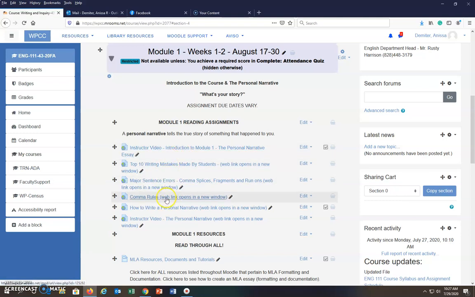The next 3 links here are links to information about grammar errors that most college students make, believe it or not. A lot of these are major sentence errors that can warrant major point deductions because they cause the flow of the paper to be confusing. So especially when you get your rough drafts back for your essays with my markings, you'll be able to look back at these links and see what the mistakes are and how to correct them.